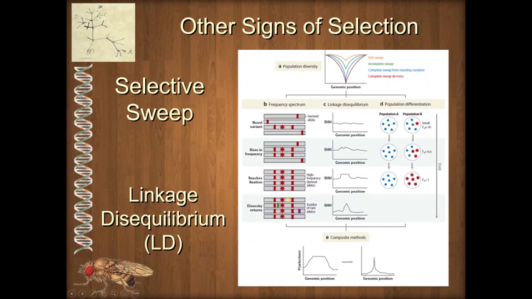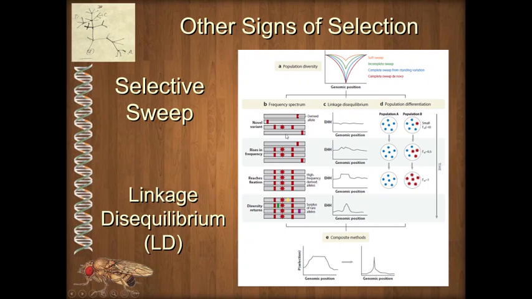And linkage disequilibrium is just where we find two physically close polymorphisms on a chromosome associated with one another more than perhaps we would expect based on their frequency in the population. And this is especially pronounced after a selective sweep. Now notice they've given a couple of varieties: a soft sweep, incomplete, complete sweep, and then a massive sweep. And so there are various levels of how this occurs.